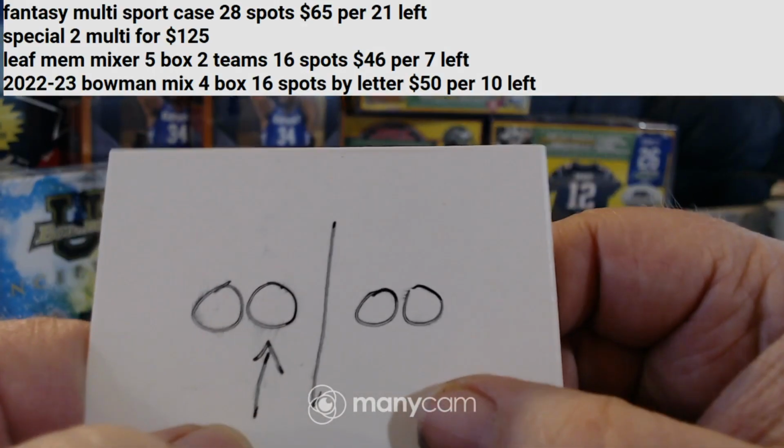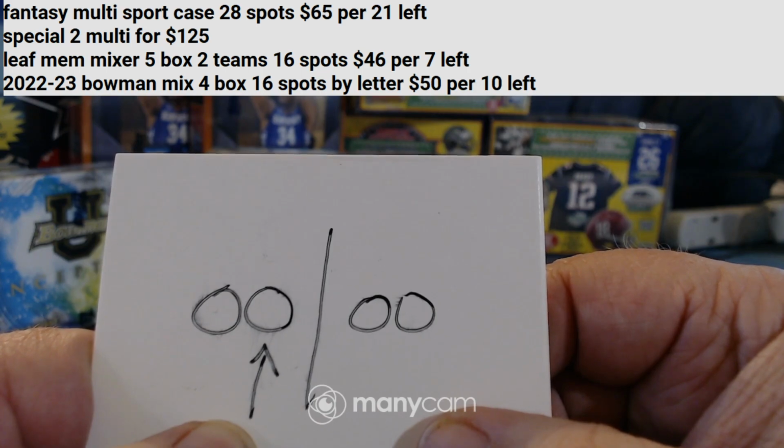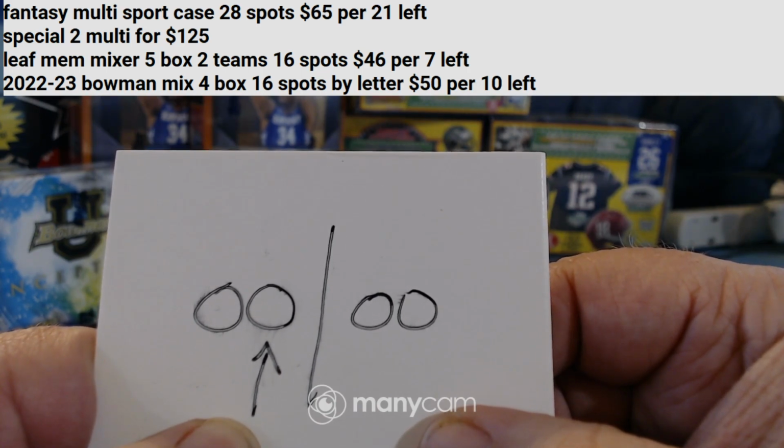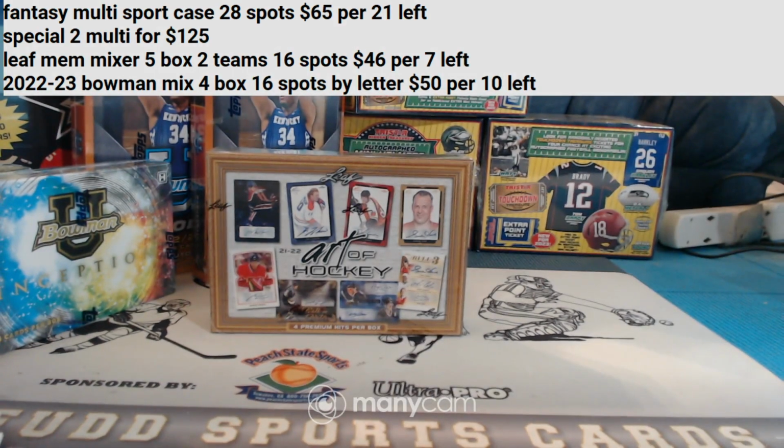We go by this number, so if it's 1 of, 11 of, 21 of, it goes to the 1 spot. If it's 5 of, 15 of, 25 of, it goes to the 5 spot. If it's 10 of, 20 of, 30 of, it goes to the 0 spot. Pretty self-explanatory. We've been doing these a lot lately. Let me get my bags out.